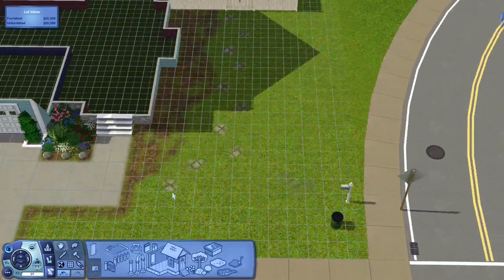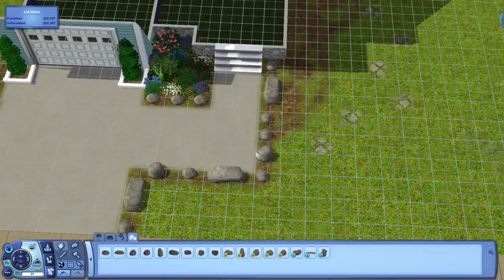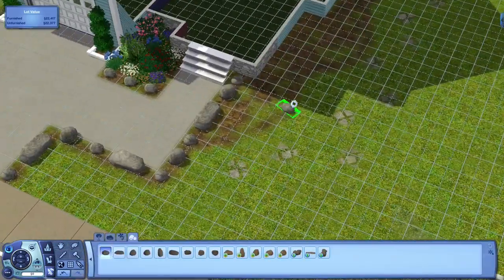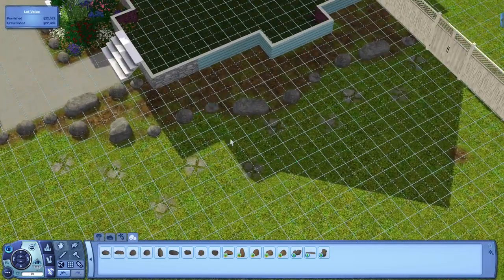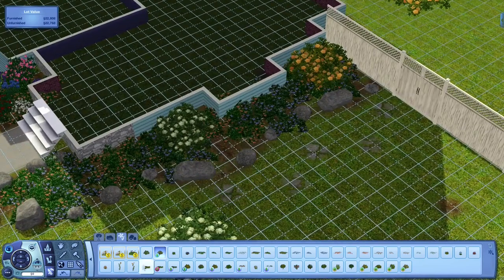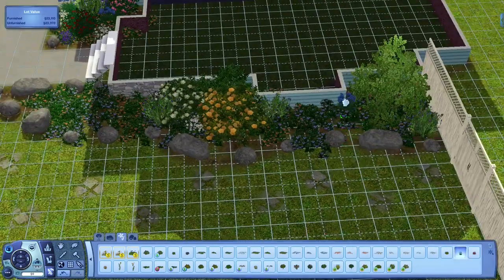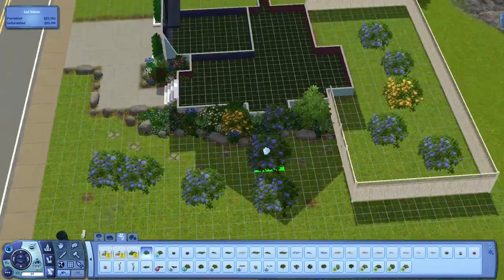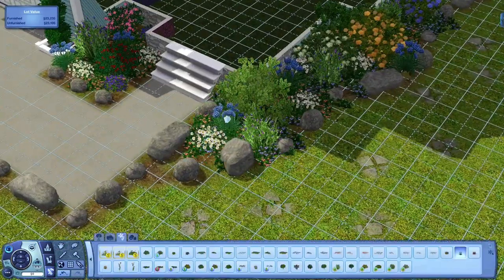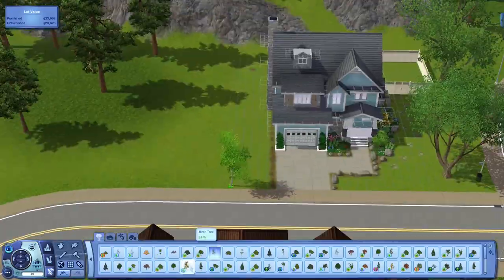We're now at the pretty garden area I was talking about. On the side of the house there's a bunch of really pretty flowers, and between the two trees in the side yard I basically put a pergola. I put some heathers on top of it and then a bench in there. That's why I decided to call this house Garden Side — because there's a garden on the side of the house and the pergola thing kind of looks like a garden feature.